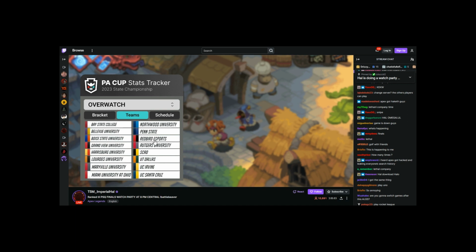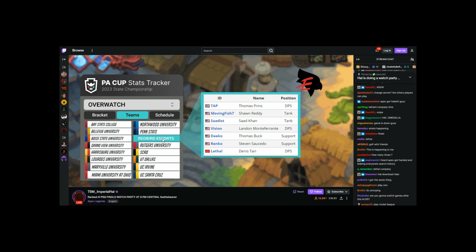There's a little disconnect here. Since we're talking about the future, I don't think these are the correct teams that were in 2023. I think this is a 2022 list, but it's just a demonstration. So there I can see all of the teams. But maybe I wanted more information. Maybe who are these Redbird? Who's Redbird Esports? I can click on that and get a breakdown from the Wikipedia page about those particular individuals.